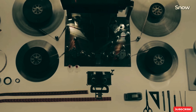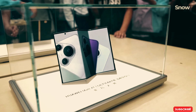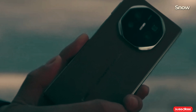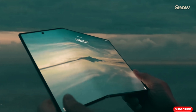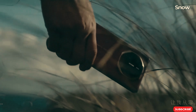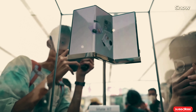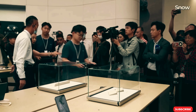Now, let's get into what really makes this phone stand out, the multitasking. Several hands-on reviews, like the one from Gizmochina, show that you can run multiple apps at once on this thing and even resize them however you want. You can literally have 3 apps open at the same time, customize the layout, and swipe between them like a digital ninja. Talk about productivity. I'm over here imagining editing videos, checking emails, and watching Netflix all at once. It's multitasking goals.